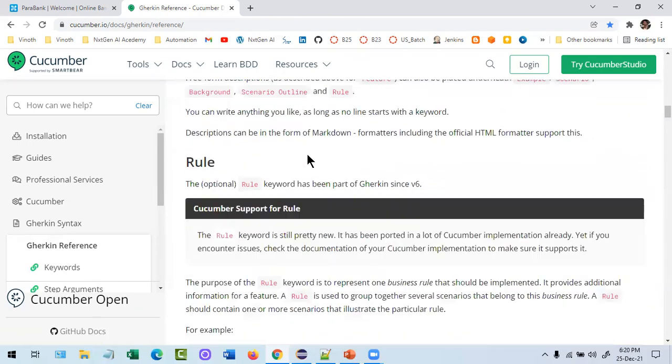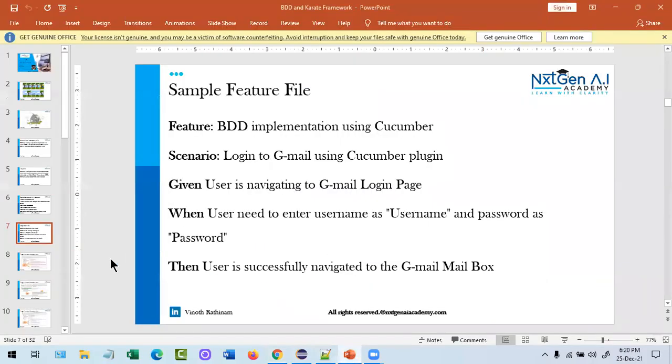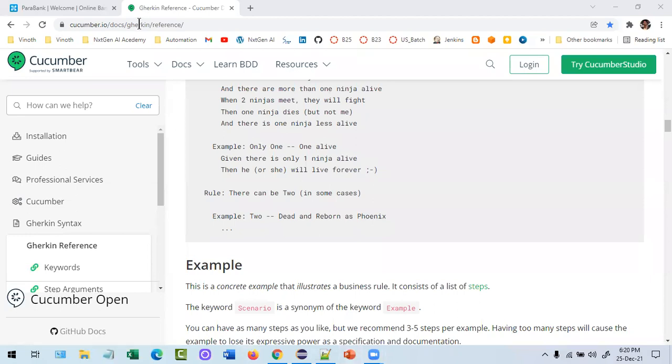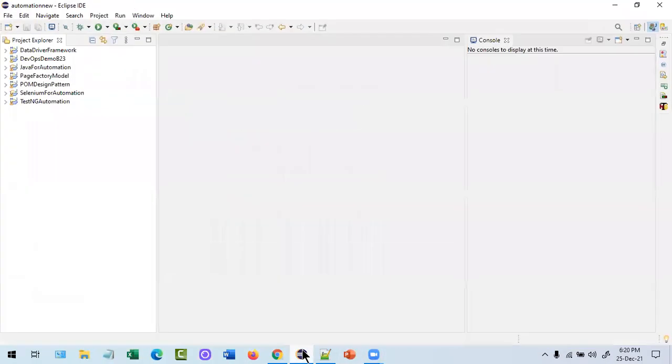So this URL is very, very important. Based on this understanding, we will try to create the Cucumber framework. So let's move to the practical stuff. Whatever we have learned now is theory. We understood what BDD is and why we are using it: the communication gap is the biggest problem happening, and we are closing that between technical and non-technical resources. Everyone will be on the same line, so they will write everything as a feature file using the Gherkin keywords.